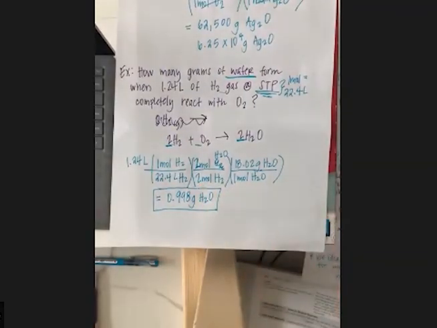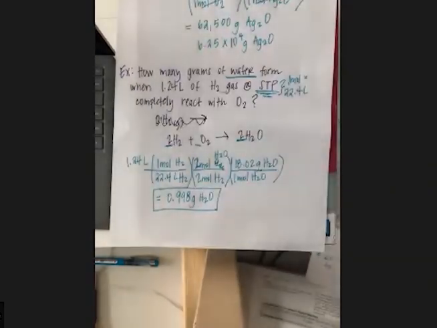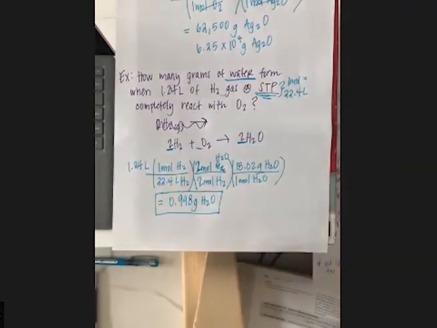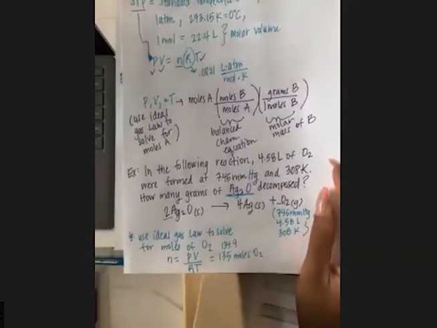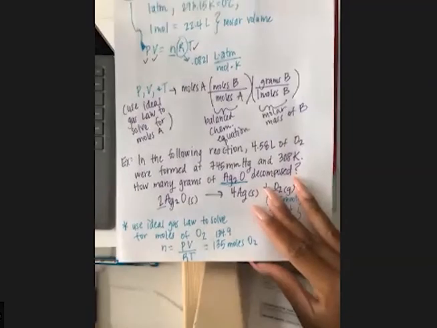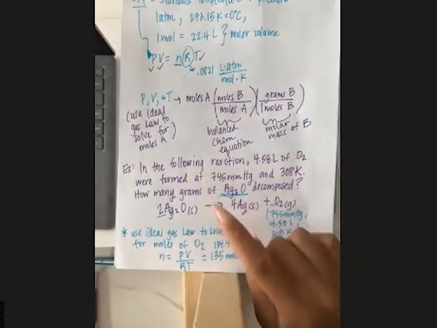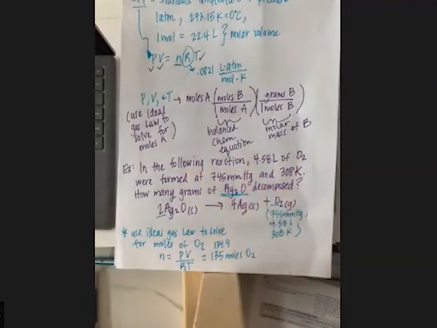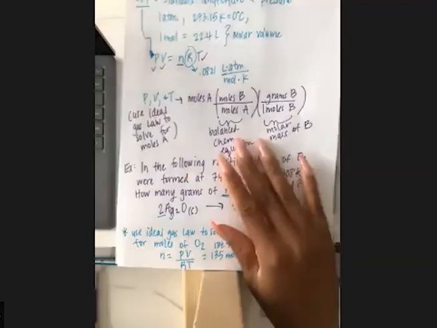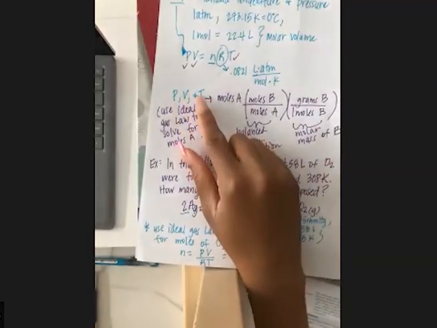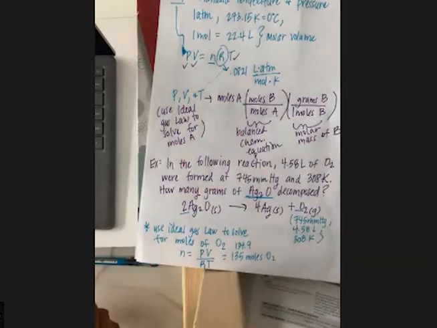Does that make sense to you guys? If you set it up like I did the previous one, you just have to know what STP stands for. You would have gotten the same answer, but this is kind of a shortcut, quicker way. Either way, we have to know how to use gas stoichiometry. The only difference is we're going to use the ideal gas law to solve for the amount of moles, versus normally we'd start off with grams and use the molar mass. This time we start off knowing a pressure, volume, and temperature, and we use the ideal gas law to solve for the amount of moles.